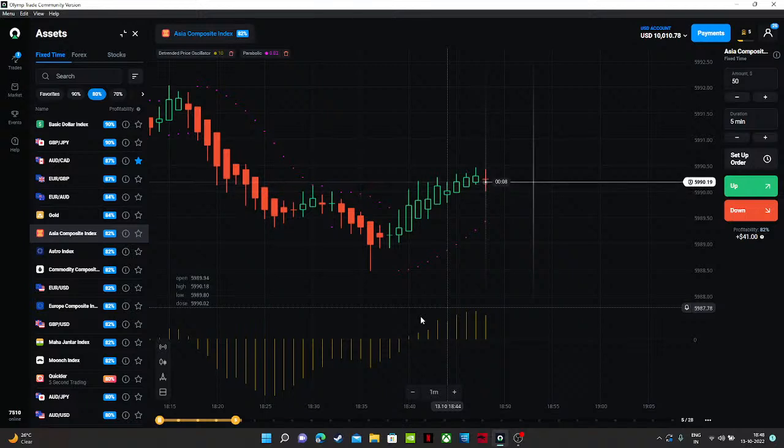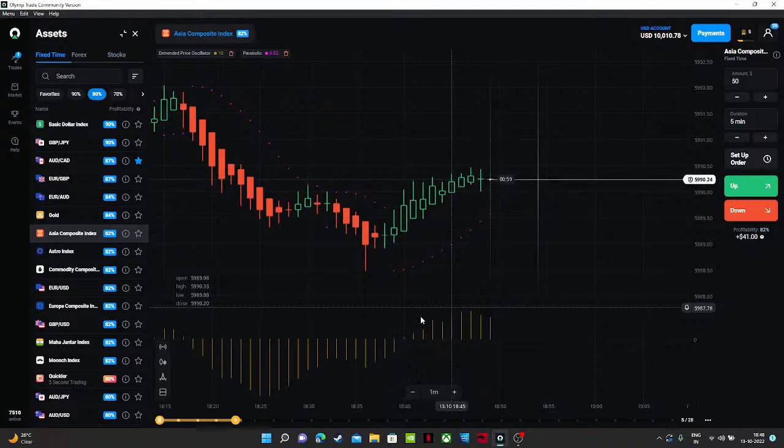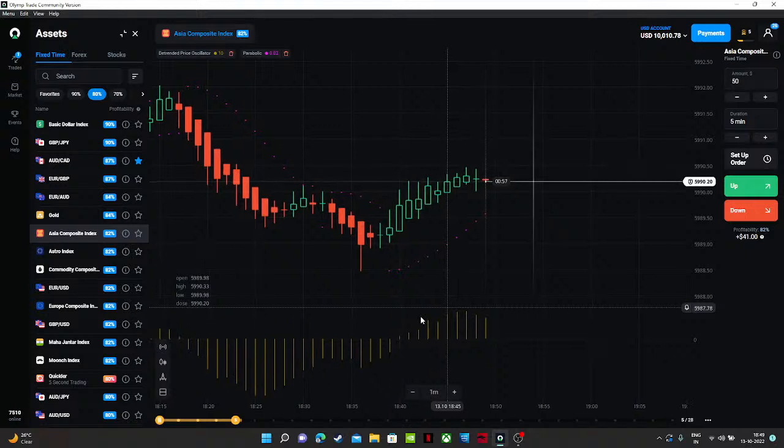Okay, 1 minute or 5 minute, which timeframe is good? According to me, both of them are good, but your analysis should be based upon the vision which you are having. Like if you want to enter into a 2 to 3 minute trade, you should be looking at a chart with a time interval of 1 minute. If you want to enter into a 10 or 15 minute trade, you should be looking at a chart with the candlestick duration of 5 minutes.